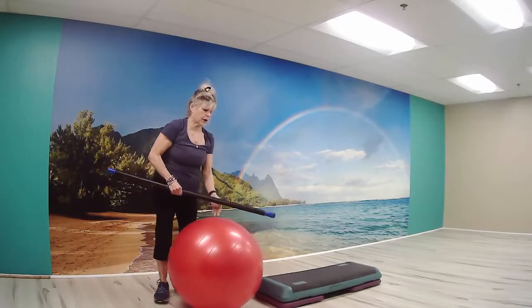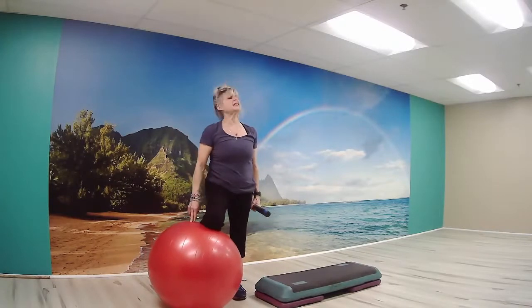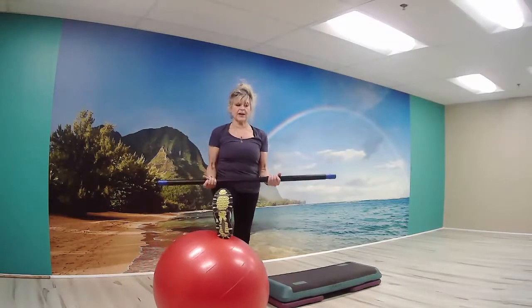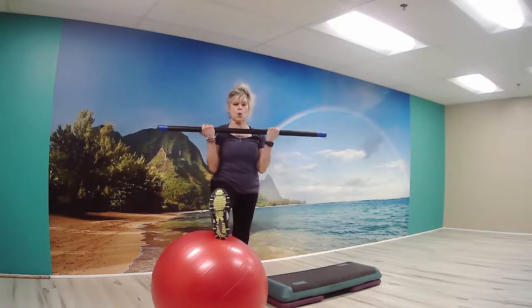Do a little bicep work. So this time we'll stand. And again, you can either do this with your left knee on the ball or left foot out in front. Starting out with an underhand grip. Little bicep curl like this.